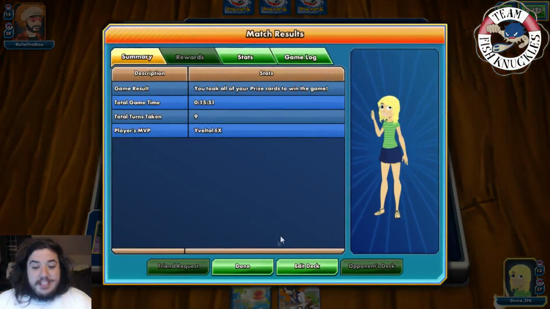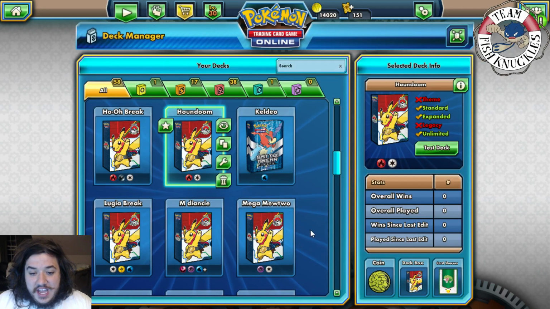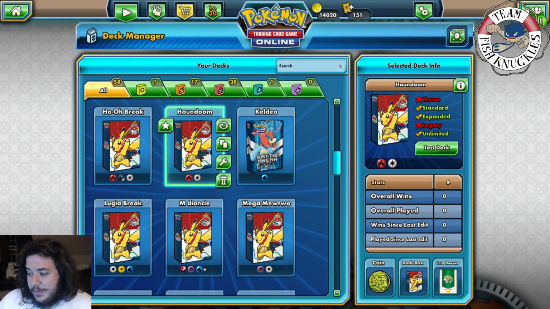But it is the best 2 out of 3 in this situation. So we'll see what happens in the next game. He says he will go first, and let's see what's gonna happen, guys. Can we take another victory or not? Go 2-0 with this Yveltal Mew deck. I am figuring out just a little bit. It is taking me a little while.